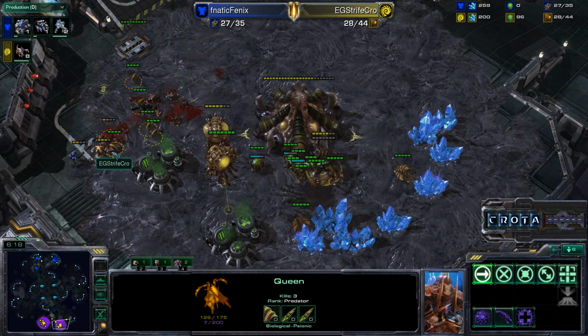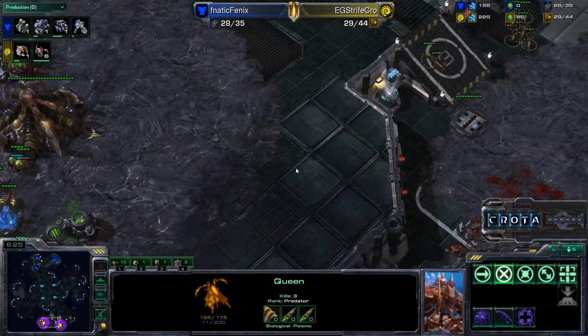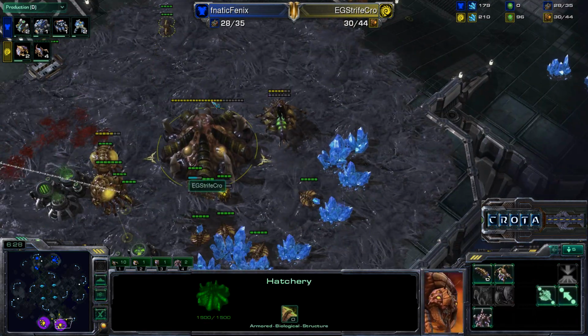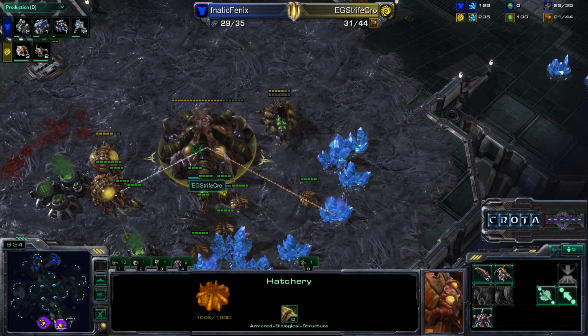A transfusion on a Zergling and saving it there. And now StrifeCro with 1 Queen, and now needing to train up perhaps another, and was able to fend off that attack.